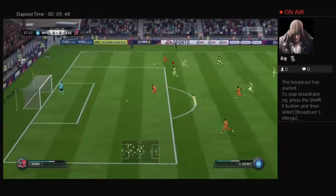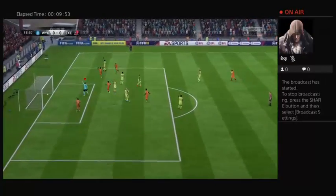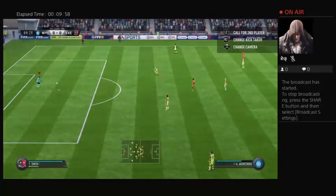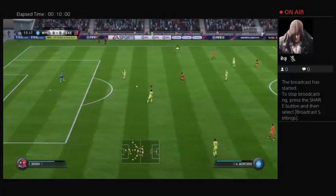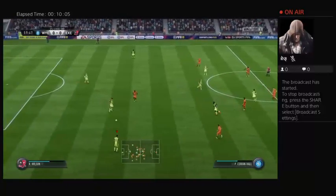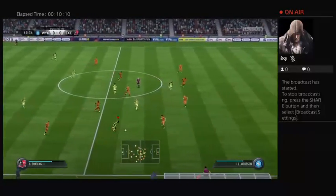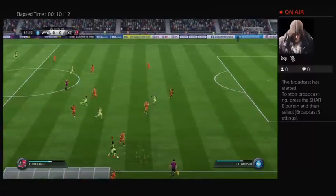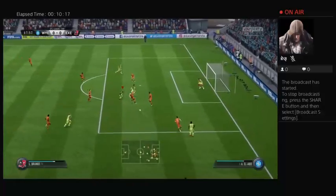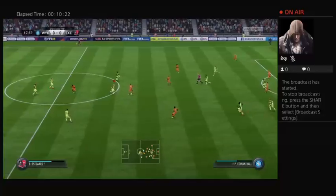I think the wide man's got a chance here. There's space. And now the shot! That was a moment where they thought they scored, but the assistant has ruled it out. Well, the defence pushed up as one, and I think they've caught him offside there. Boateng giving the opposition a problem with their interpassing. Boateng. Well, this attack has got a bit of menace to it. Promising build-up until that challenge.